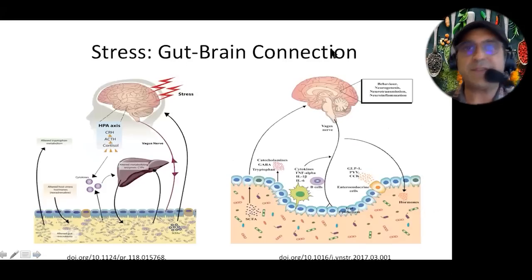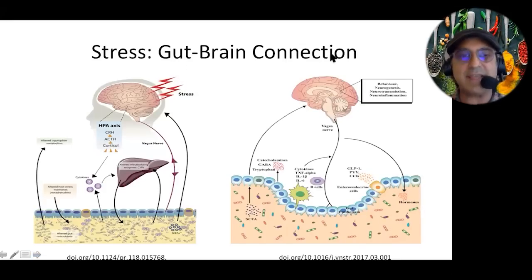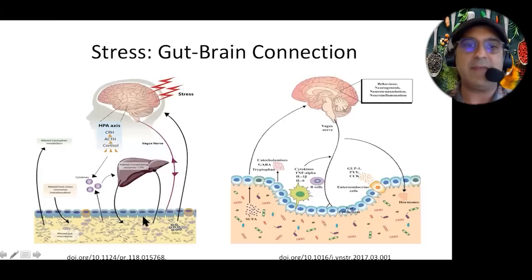Now, stress in the gut. Over the last 10 years, this is the most fascinating area of the gut, that the GI tract now has all these signals. We've kind of known this in the last 25 years in integrative medicine, but now we actually have the science and the neuroscience and the GI enteric science that there are signals going up the vagus nerve to the brain. The vagus nerve is like the fiber optic cable from your gut to the brain. And the signals that go from your brain to your gut are just like regular cable lines or phone lines. The fiber optic is so much faster.